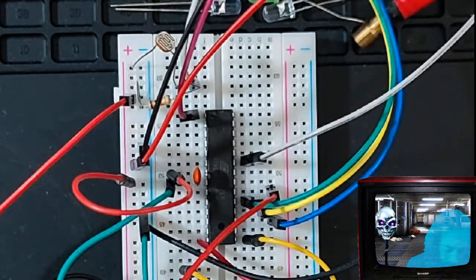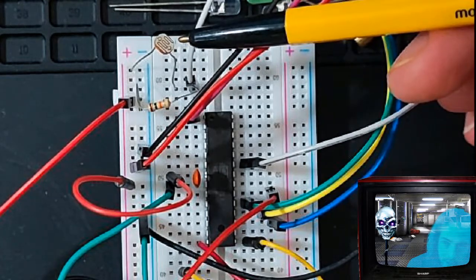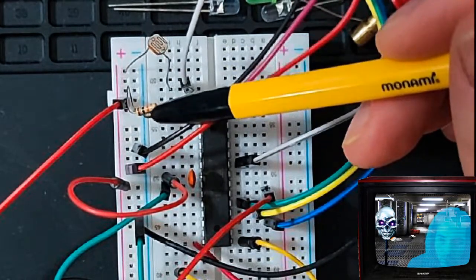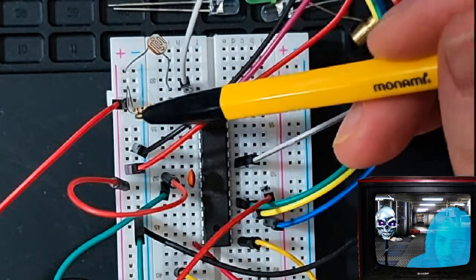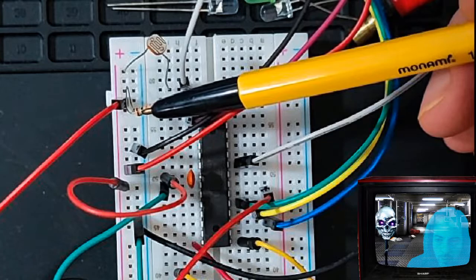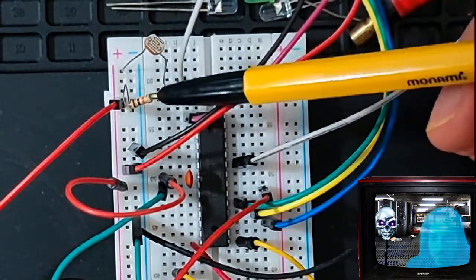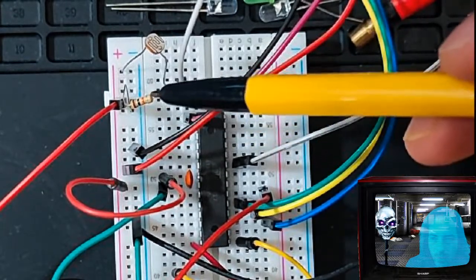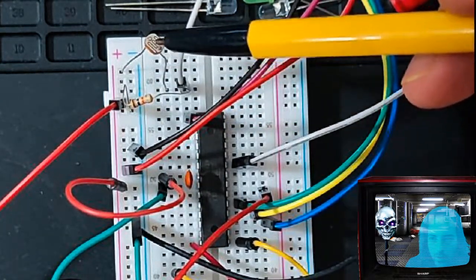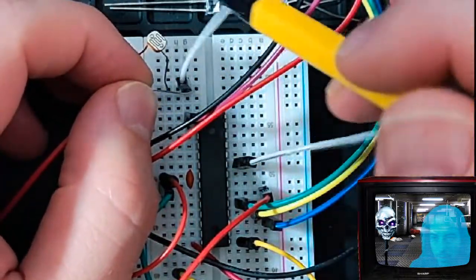All right, so let's move on. You'll notice here I have this little thing with a little swirly thing on it. That is a light sensitive resistor. Okay, so this is a normal resistor, and a resistor, if you look at my website, just restricts the flow of electricity. And here's the color bands. You can look that up. There are some apps on phones that you can use, or you can just Google it. So this is a very simple resistor, and my resistors are all kinds of unorganized. Depending on the type of resistor you use, I think this is a 10,000 ohm resistor. I'm not sure. You're going to need something like a 10,000 to 100,000 ohm resistor to work with this thing. The legs are a little long, and I'm going to clean it up for the final video when I actually make my thing.